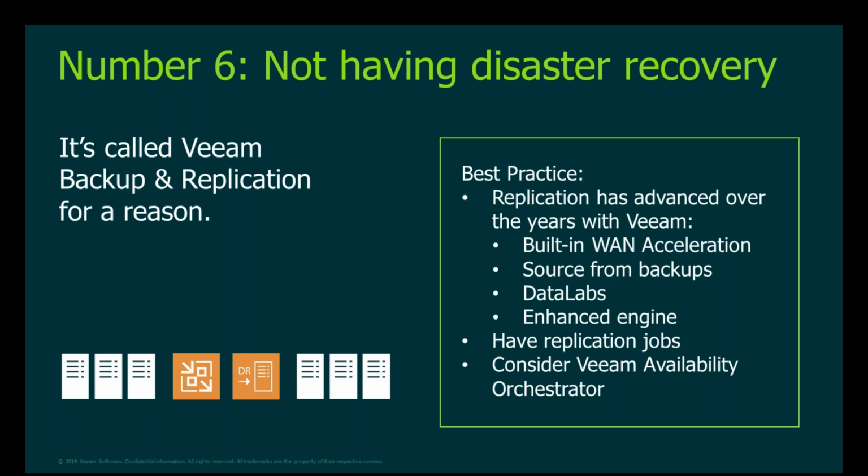But if you combine the WAN acceleration with the next capability, sourcing it from a backup or mapping technologies, none of those are new, but the thought is you can actually introduce the offsite DR where you might not have known it was possible. So sourcing from backups is actually rather awesome. What it does is, instead of reading a production virtual machine to write a virtual machine as a replica offsite, it'll read the backup file that we've taken. So it takes that same restore point, and that read IO will be on the backup storage. That read IO will not be on the production virtual machine.